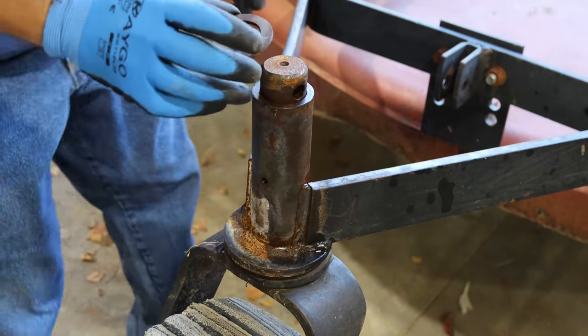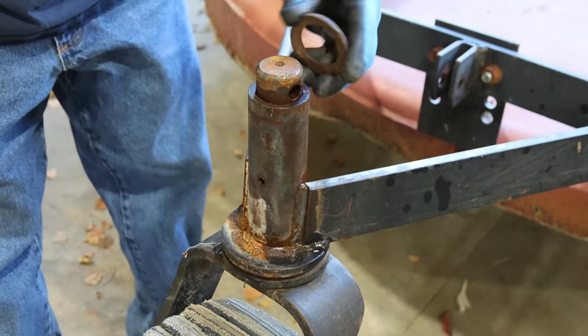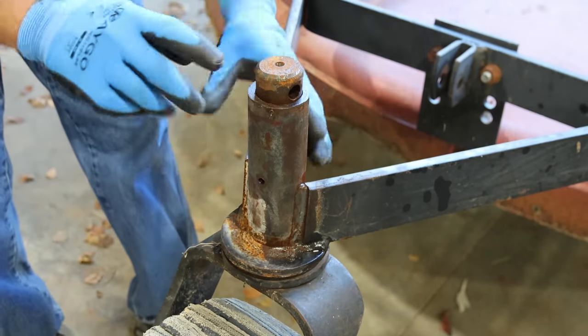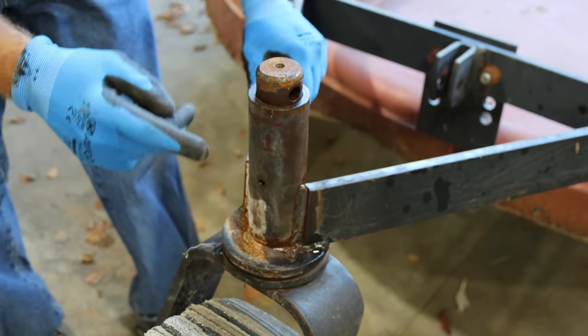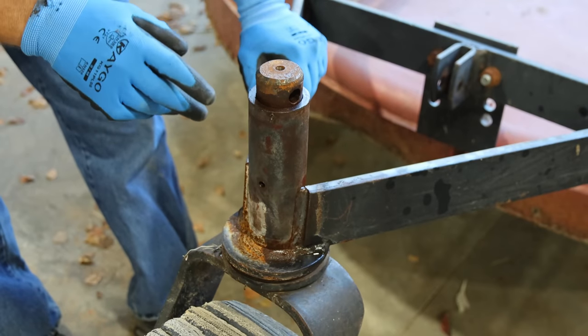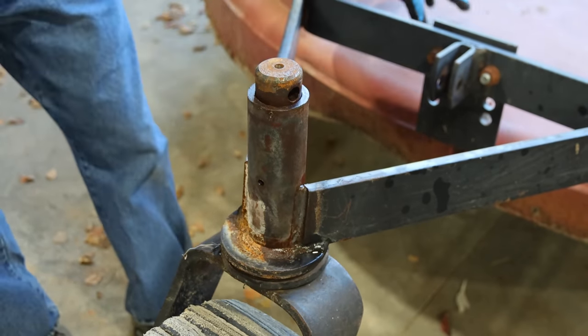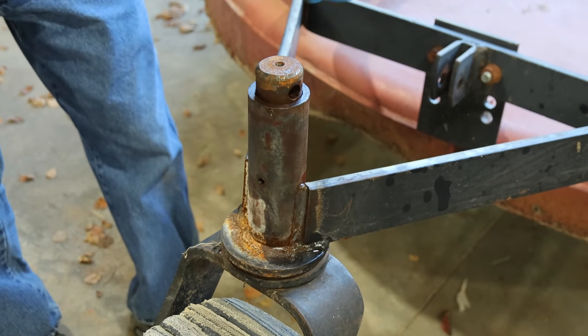Now, the reason I say I think I made it worse is because after I worked on it, I couldn't get the washers over the top of this. So what I think I've done is I've mushroomed the top of this out. Once I heated it up with a torch, I was hitting on it with a hammer. Well, I heated the whole thing up with a torch. But anyway, this is definitely a larger diameter than what it used to be.